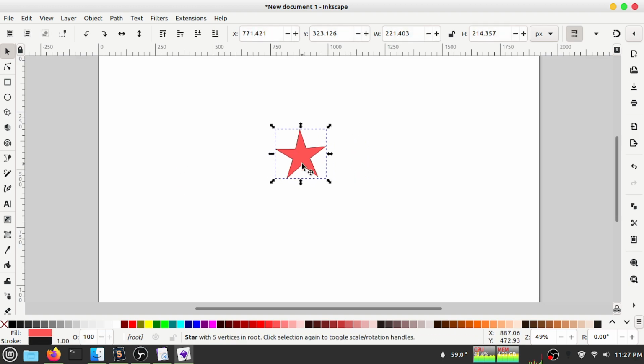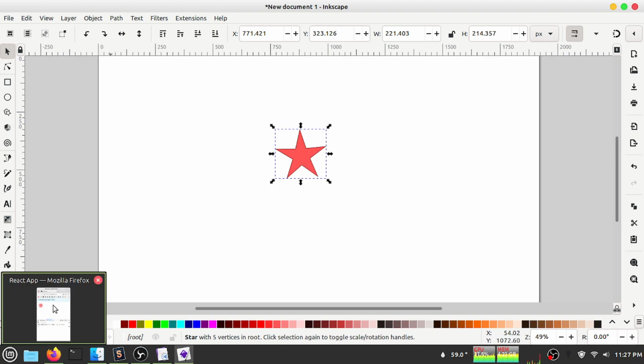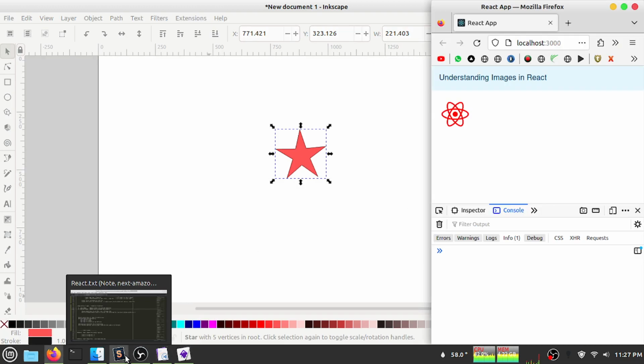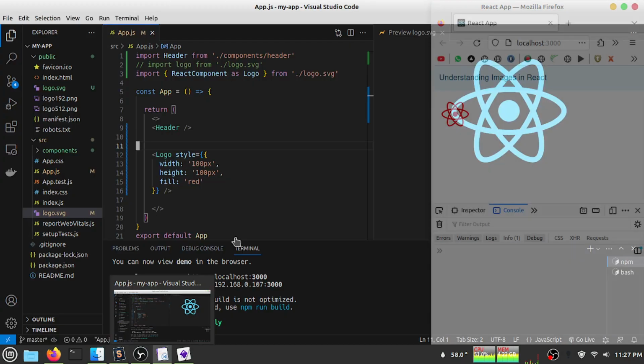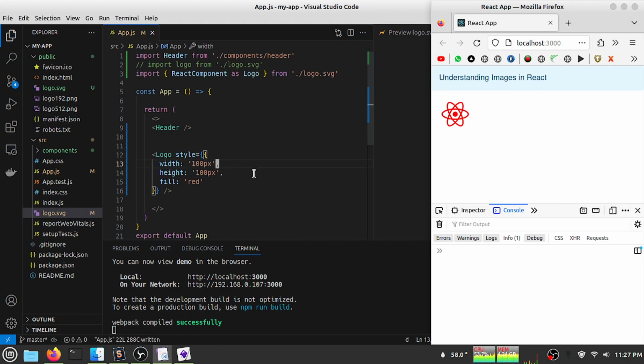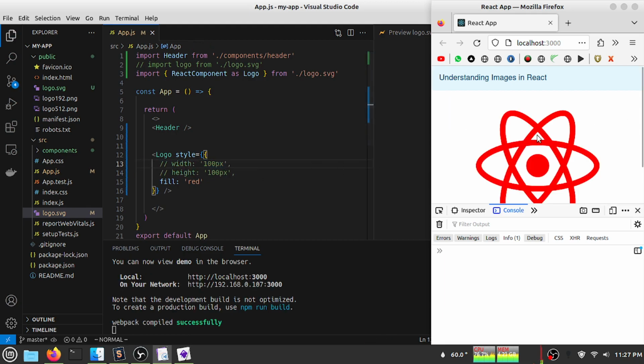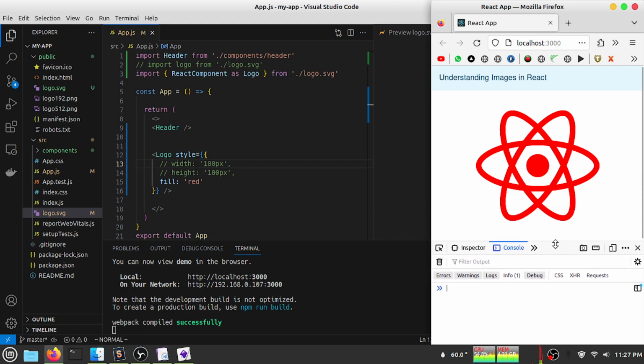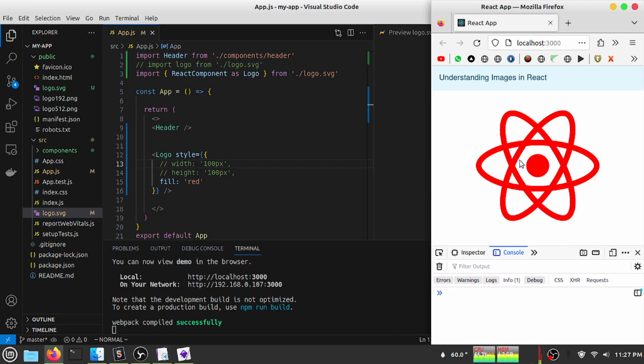Now if we try to import this image, we can see that if I remove my width and height from my project, I can see this image has a specific width and height attached by default.